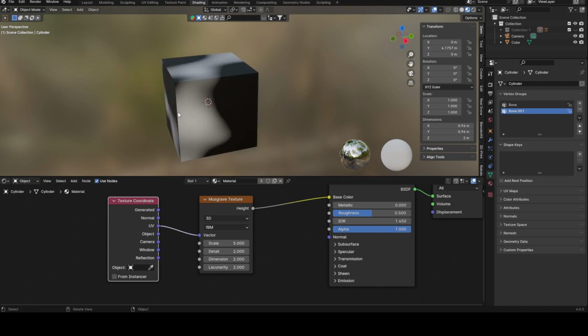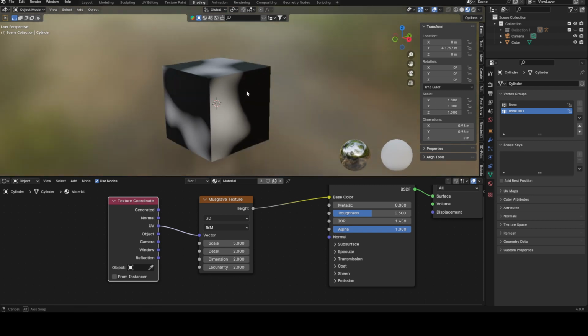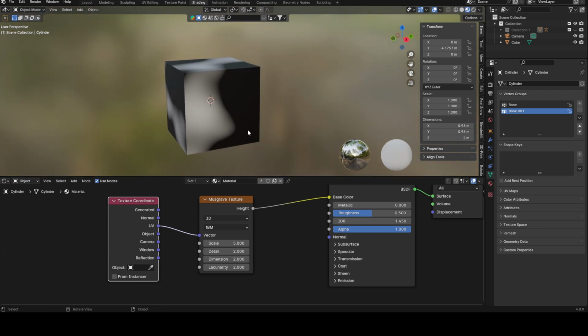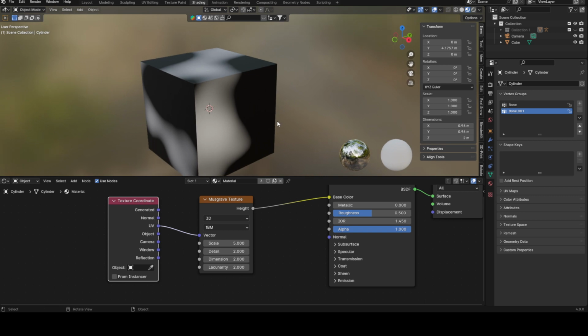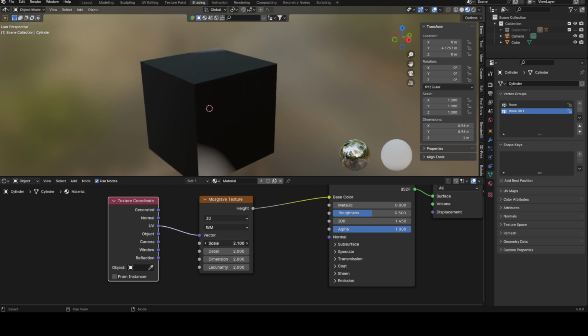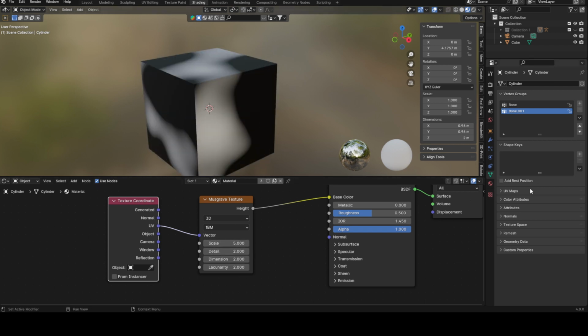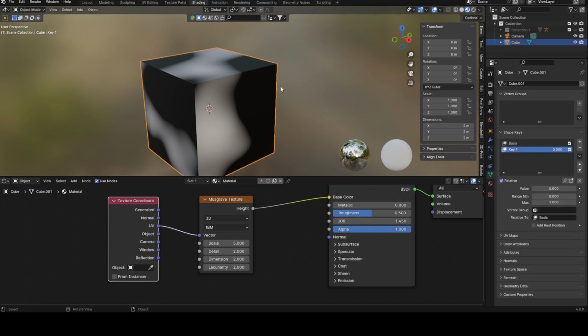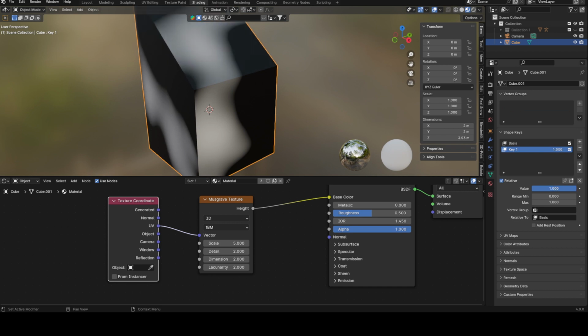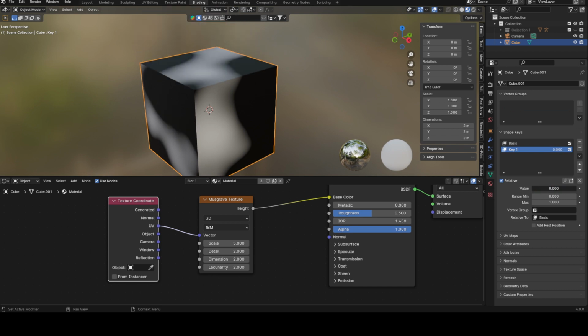UV is probably the option that is the most flexible and works the easiest almost every time, but it also requires the most setup. You would need to unwrap your object for this to look good. On the other side, you have all of the flexibility that you would have with a UV unwrap. You can use shape keys without issues. Of course, it would stretch the UVs, but that's normal.